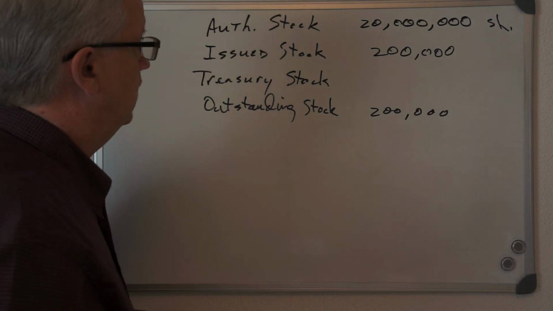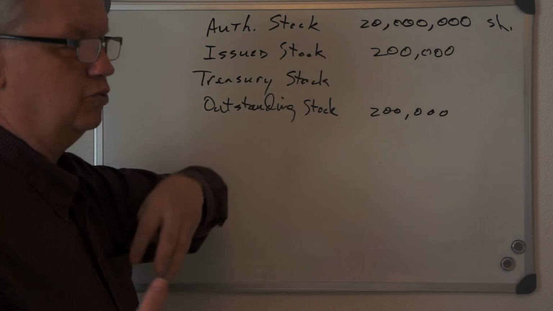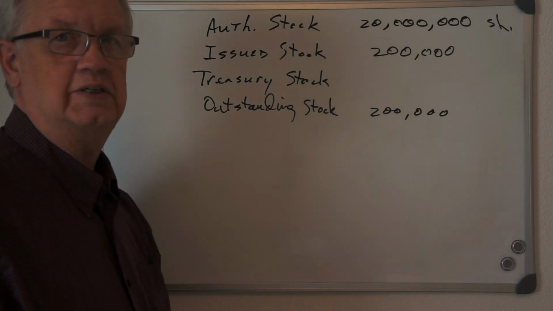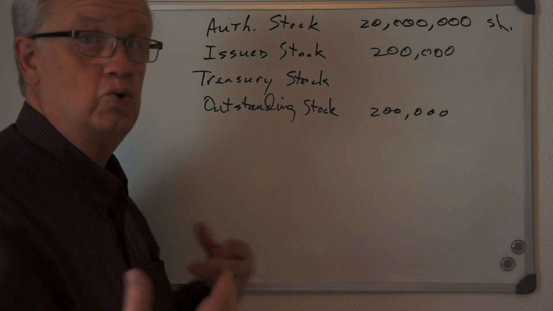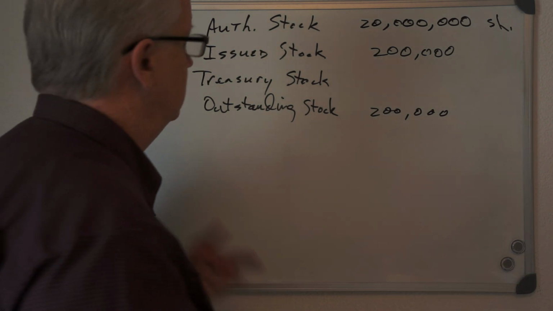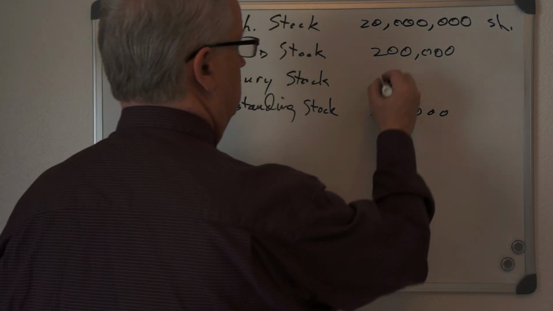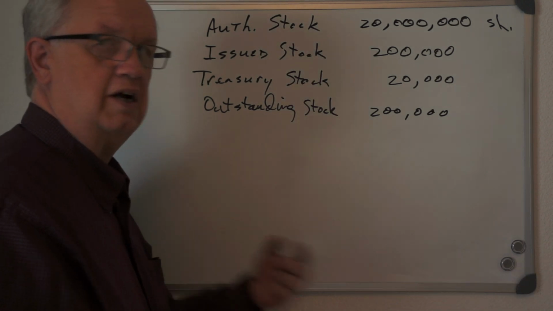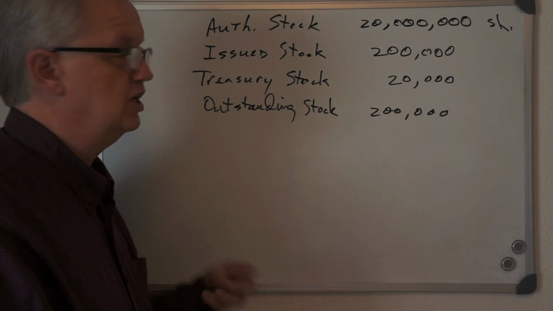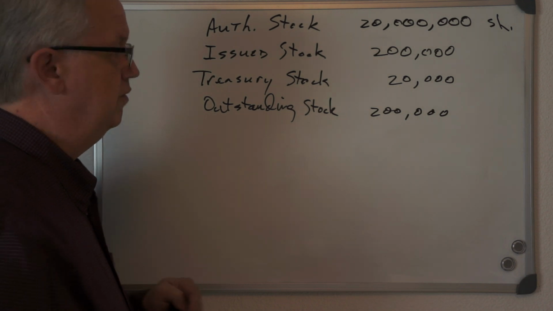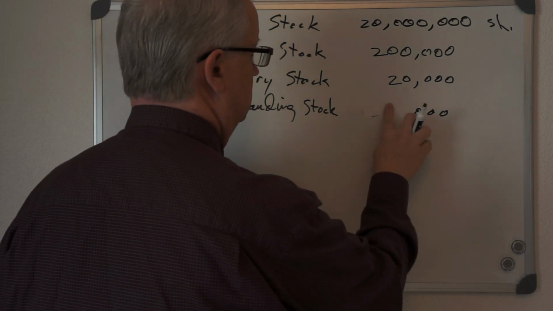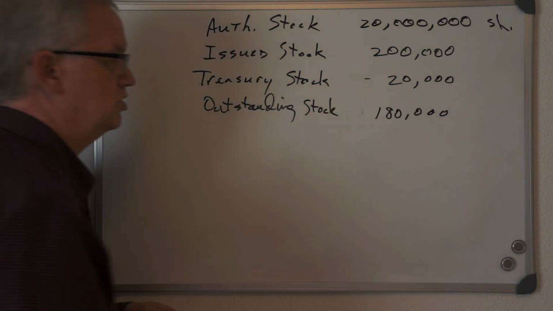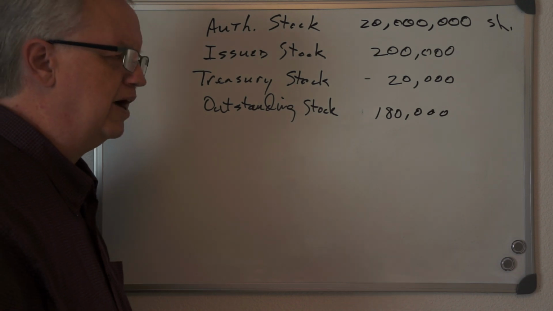Okay? But as time goes on, let's say it's spread out between 20 different owners, and somebody wants to get out of the business. They don't want the stock anymore. They got 20,000 shares. So the company decides to buy it back. They buy the 20,000 shares. This is treasury stock. This is the company buying the stock back from the investors. Has nothing to do with the U.S. Treasury. Okay? Now, outstanding shares is going to decrease. So now outstanding shares is 180,000. This is simple math. Get that out of the way.